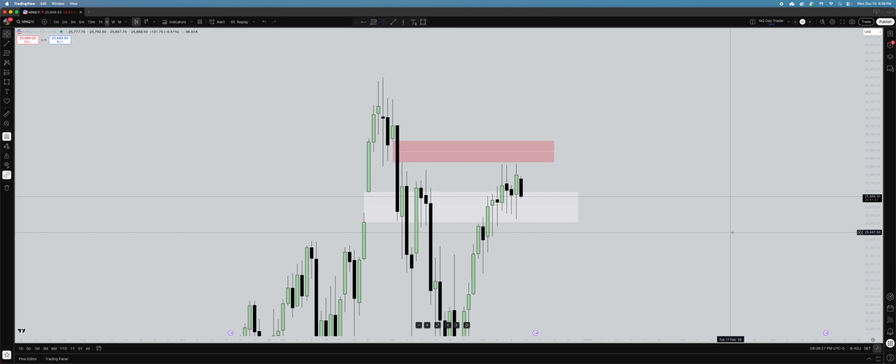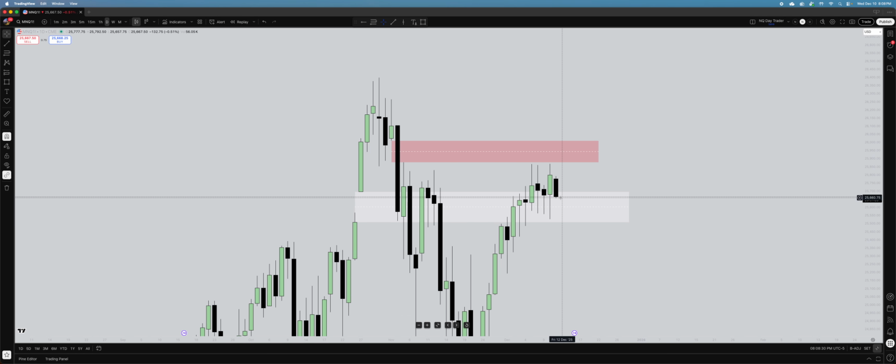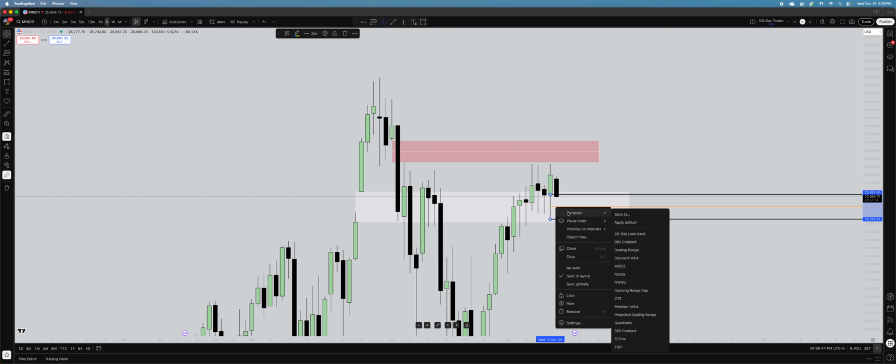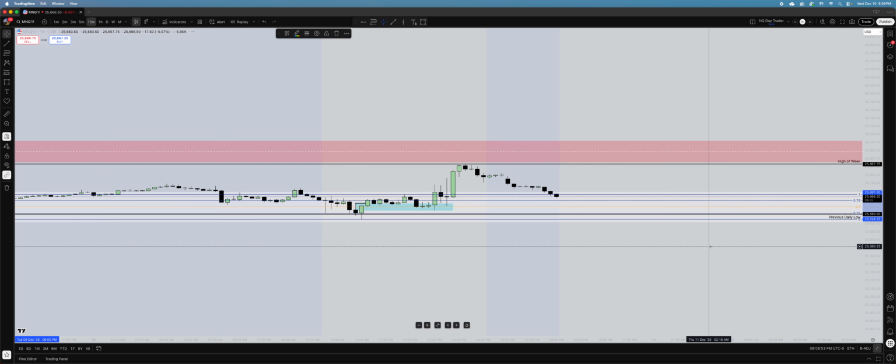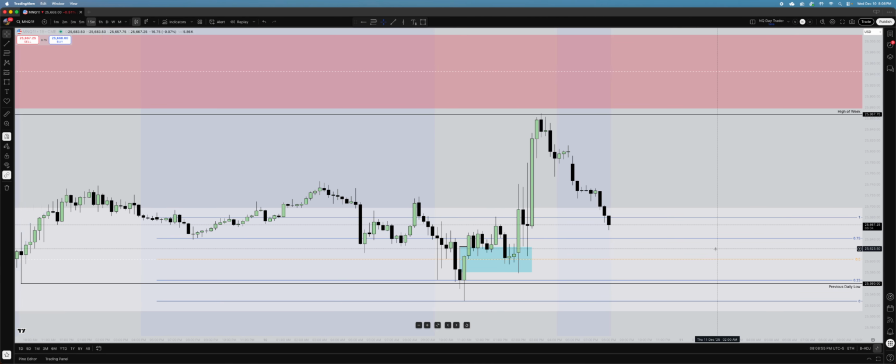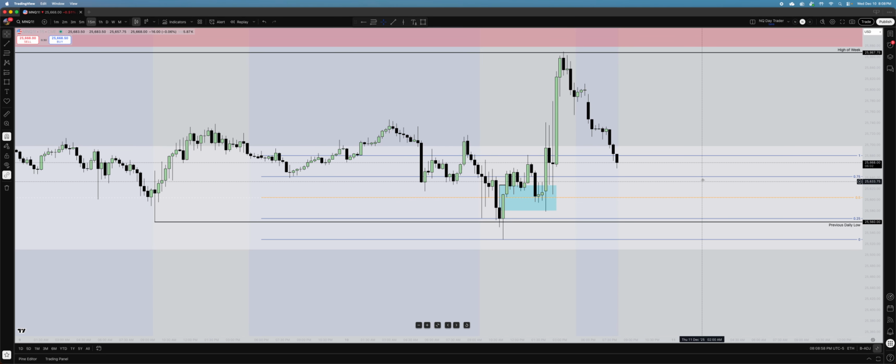Again, I would prefer to see price remain in this upper half and then propel higher. We also have this wick. I know you started watching some of the videos on wicks. You can grade this wick here, and if you go down to a lower time frame, you would want to see essentially price remain in the upper half of the daily wick, which also lines up with the consequent encroachment of the volume imbalance.